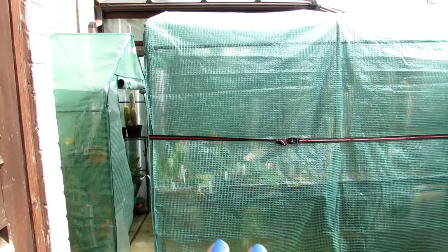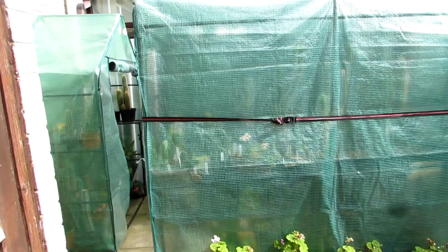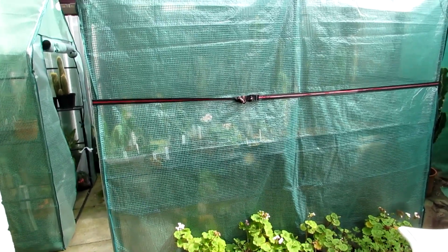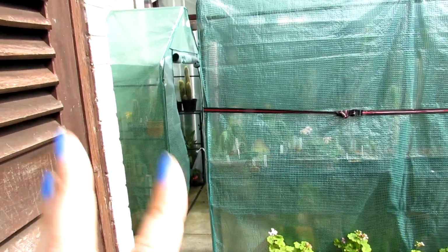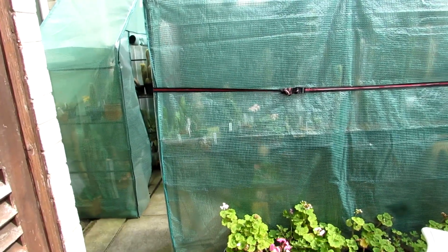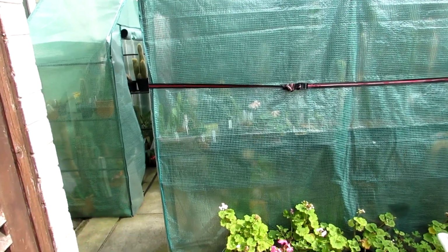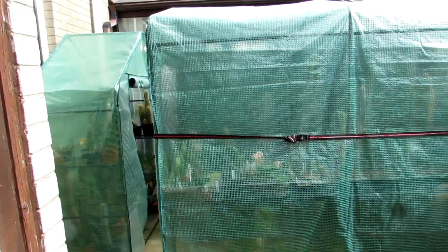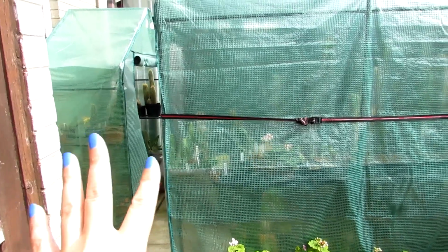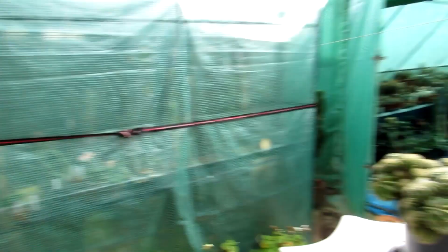Now we've got these 2 little greenhouses because we've had the wettest summer in a long time here in Ireland. And because it's just been so wet, we've had to put a lot of the plants that we normally have out in the yard, including the cacti, the tall cereus cacti, into these little greenhouses. So that's why we have them here. I'm going to show you what we've got inside there.